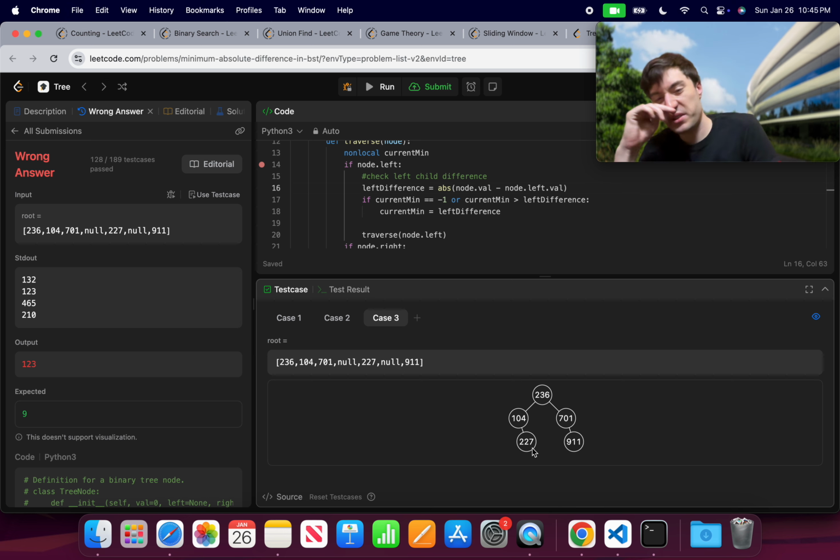Oh, I see what the problem is. So, a binary search tree. Remember how I was talking about how it would never be this node down here, because it's always closest to its child? No, that's incorrect. Look here, this node, everything to the right of it is closest to that one. So that completely invalidates my method of trying to solve this. That's nice.